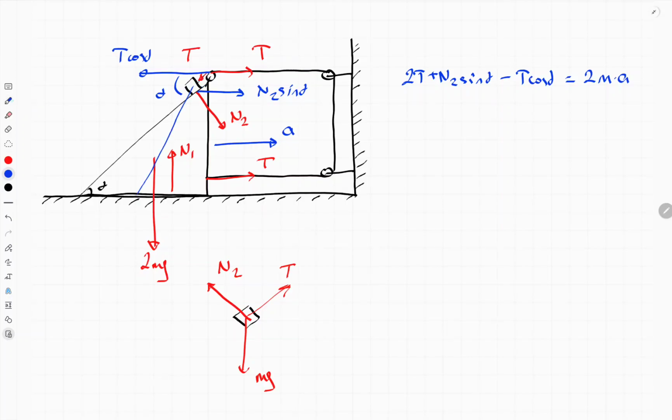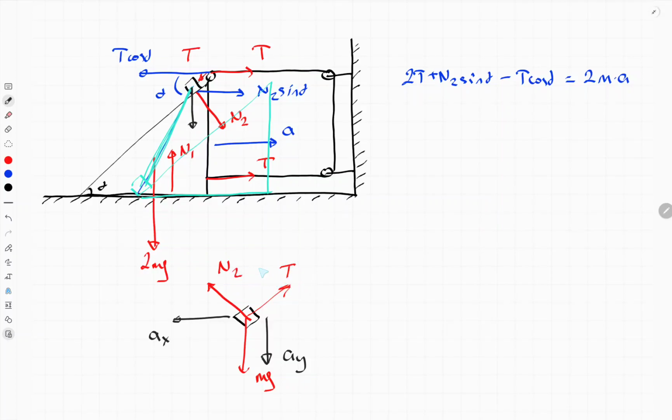So at the end, let me use a different color. The inclined plane will be in this position. This object will be here. So this is the trajectory or direction of this small object. So as you see from this figure, this object is moving in two directions. Downward, we have, let me draw it here, AY, acceleration in vertical direction. Also it's moving to the left side, let's call it AX. We have two accelerations because it's moving in two dimensions, basically.